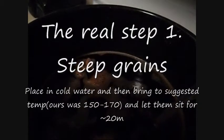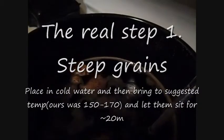And so we have about a pound and a half of grains in some 160 degree water, and they just kind of sit in there for 20 minutes, and you can see they make this nice colored liquid, and it smells really good. So this one's gonna be a porter. As you can see, it's pretty dark already.